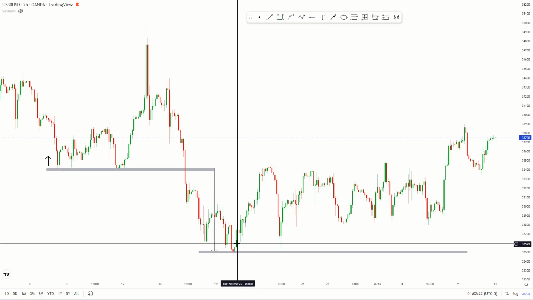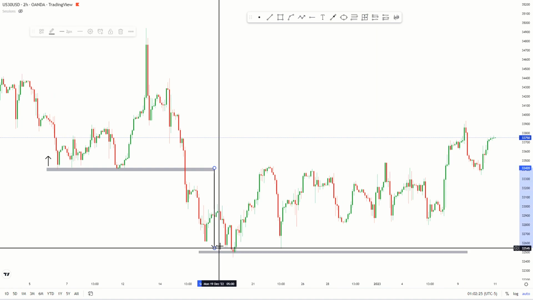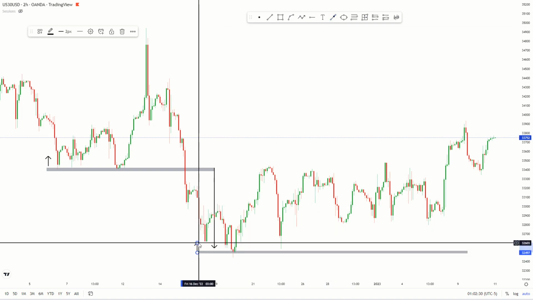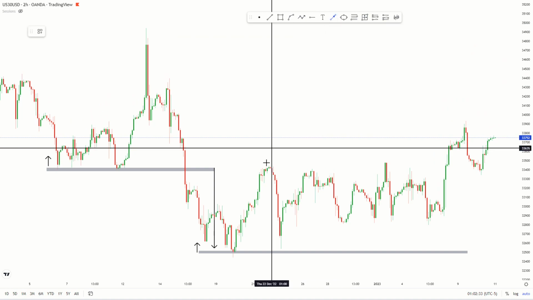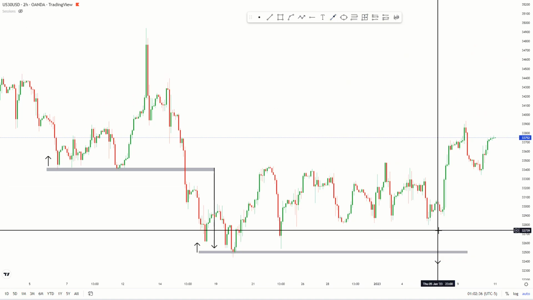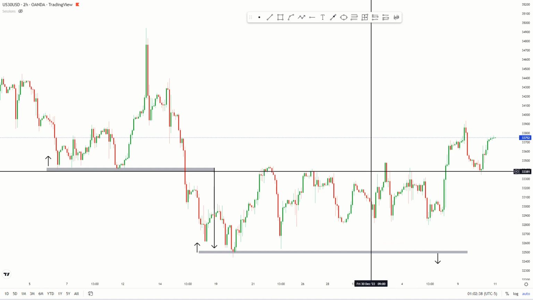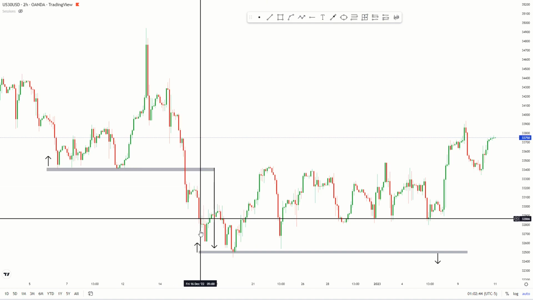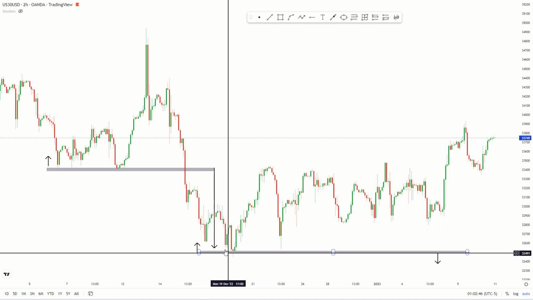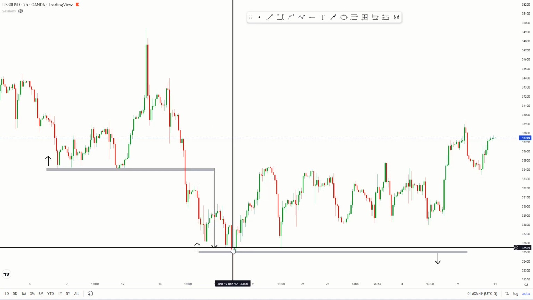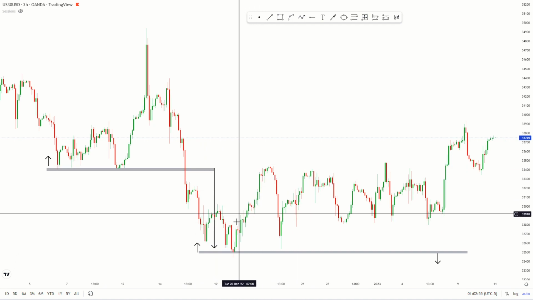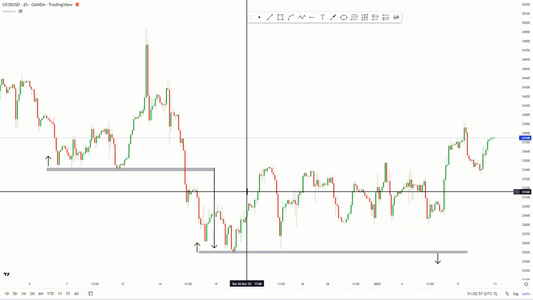All right, and we're gonna mark this because now, remember, every time we draw a box, buyers are in control above, sellers are in control under, right? And I know you're like, but you said don't trade in between here. Now, let me explain. When price is making a new low, this is what you were supposed to be trading. This is okay to trade. But when price finds that level of support, you need to find who's in control. I'm gonna do everything right now based on a higher time frame.